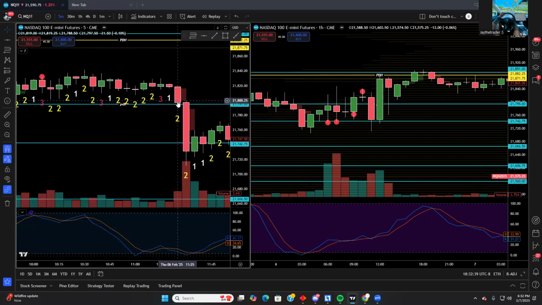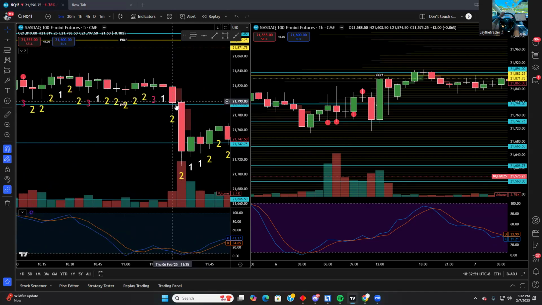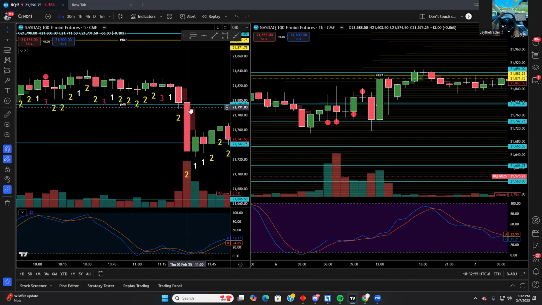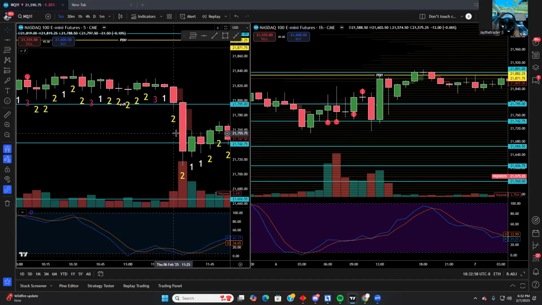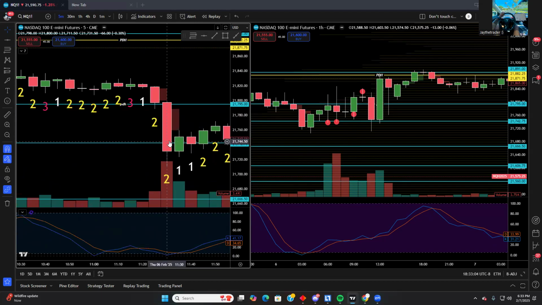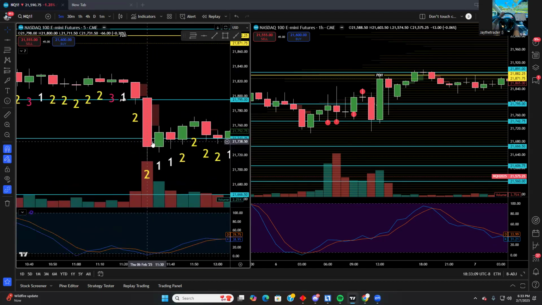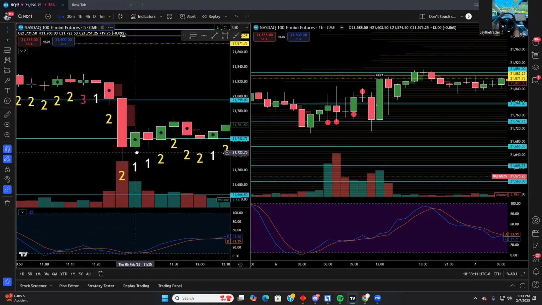But in this case, there was a big red candle that came, and now you're like, oh no. We're in that buyer zone, but a red candle came. With this big red candle that pulled back, you're waiting for a new candle to open to see how it reacts. But that new candle just quickly flushed. So you see that it pulls back to this 21,742 key level and you're still in that buyer zone. What am I doing?